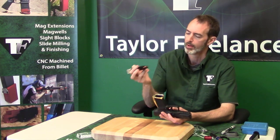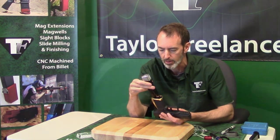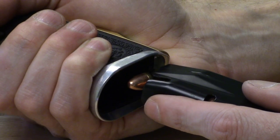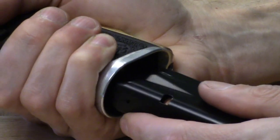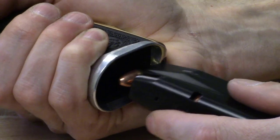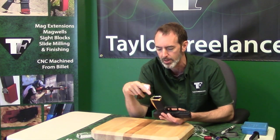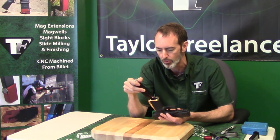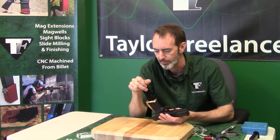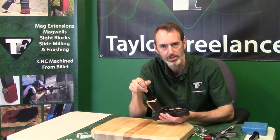It becomes a problem because if you miss your reload to the rear, the rim of the topmost cartridge can catch in that rearmost hole. We've got it designed so it's hard to do that, but if you come in really hard to the rear you can still catch it in this magwell. However, because we've added that little bump, if you roll forward a little bit, it'll go. It's designed to minimize the effect. That hole is still a problem, but not nearly as bad as it was before.